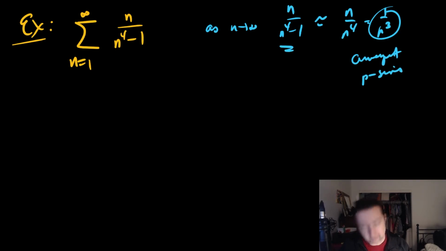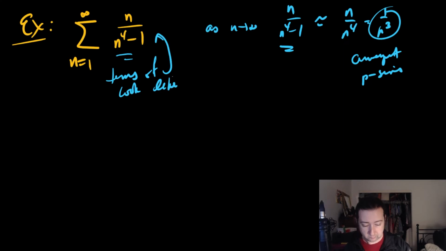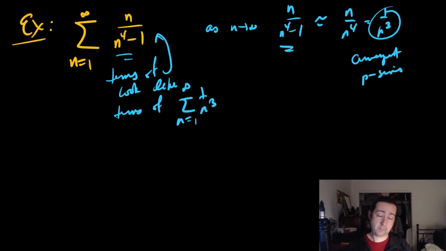And so you suspect that should also converge, because its growth is the same, its asymptotic behavior. As you let n run to infinity, the terms of this series look like the terms of this. They're very similar to each other. And so since they're so similar, you suspect that because this converges, this must also converge.